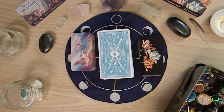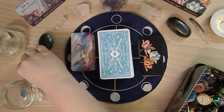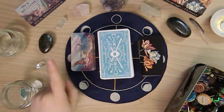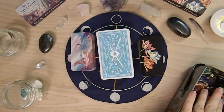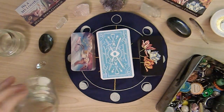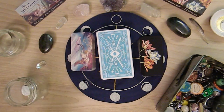Hello group 2, if you chose this tumbled clear quartz piece, then this is the pile for you. Alright, so I'm going to be using, as I mentioned before, the Sea Melodies, Language of Flowers, and my Modern Witch Tarot deck, as well as my charms here, and we're going to be picking one of these handmade oracle affirmations that I made a while ago. So let's go ahead and get started.